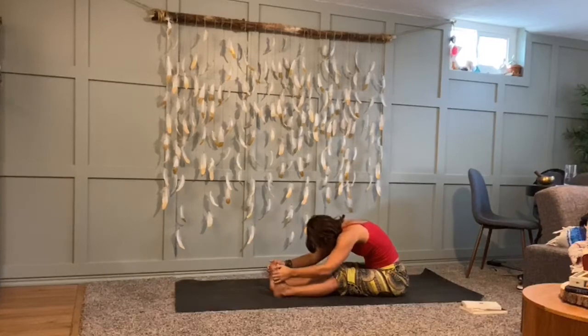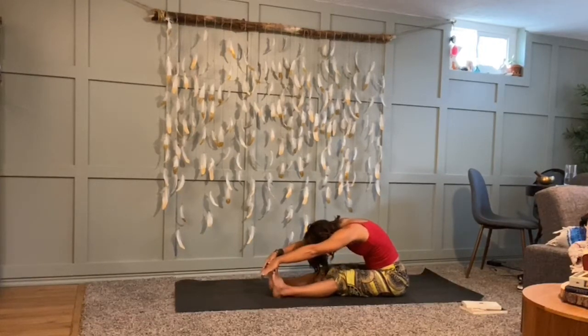Hands grab wherever they can reach. Let your neck relax. Let your head hang. Think of reaching your butt back, lengthening through your low spine. Then you can allow your upper back to round. Imagine you're trying to spiral your inner thighs down towards the ground. If you want to make it a little more active, see if you can get the front of your thighs to engage. So you can make it more passive, more restorative, or a little more active. It's up to you. And wherever you choose to go with it, breath is there. Take about 3 to 5 more rounds.